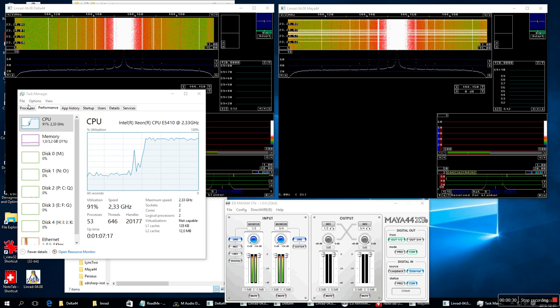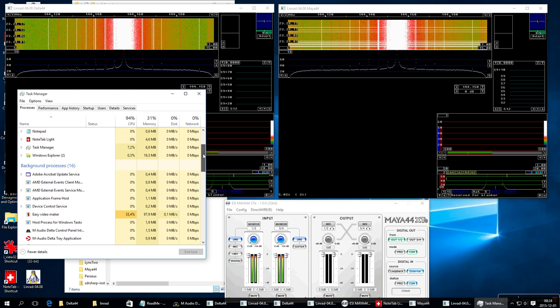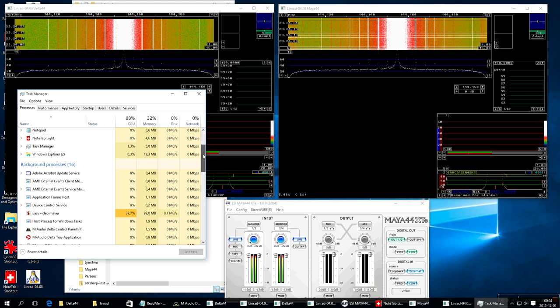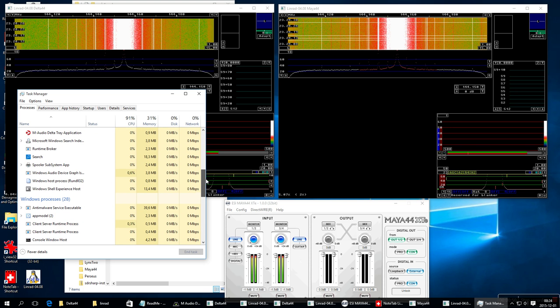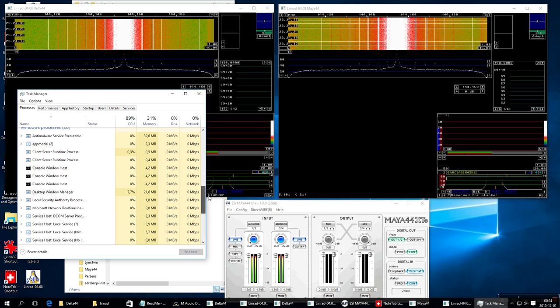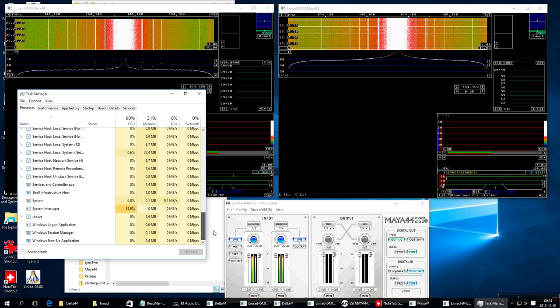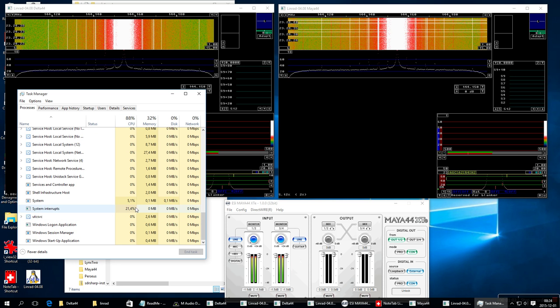But if I look here on processes, we can see that background processes, system interrupts 20% of the CPU.